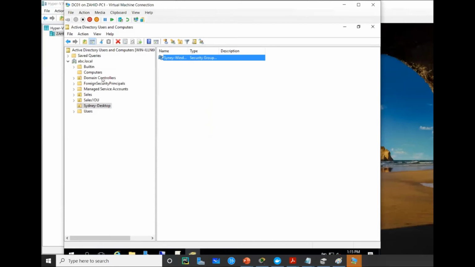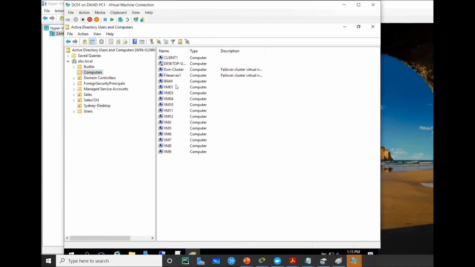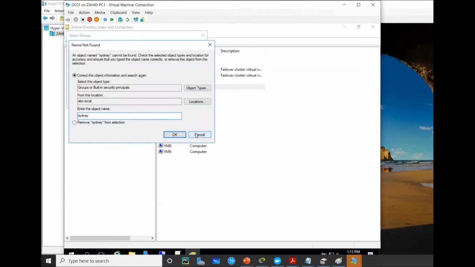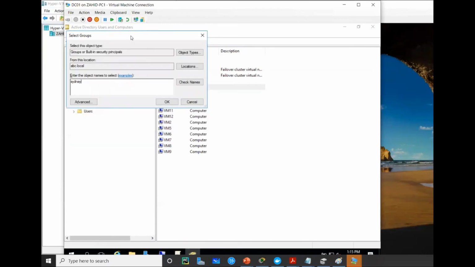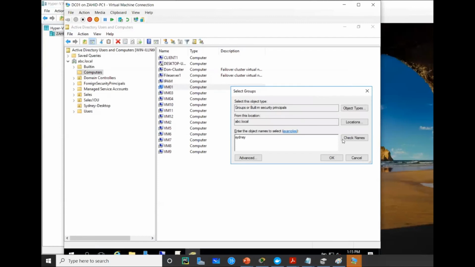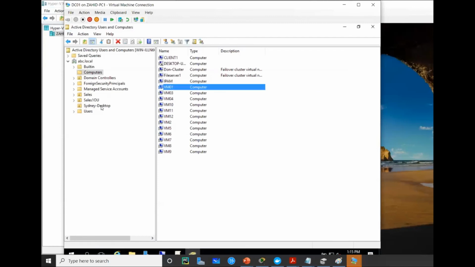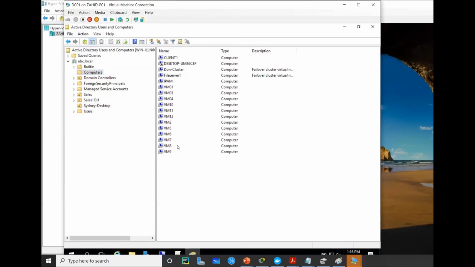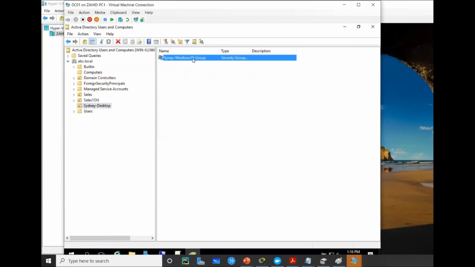After that, whoever will be part of that group, for example, we put VM1, add to a group. We put Sydney, oops, sorry, what is the group name? Sydney dash Windows 10 group. Okay. Or actually I can add from here. This is easy for me.